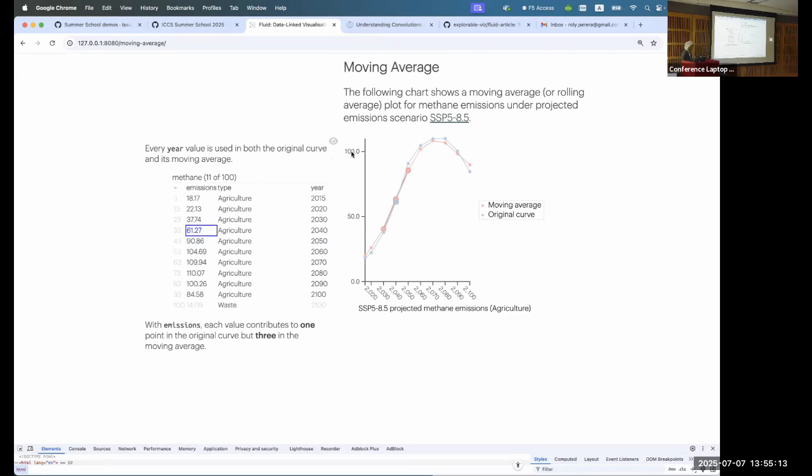And if we go over to the other side, we can interact with the chart. If we pick one of the points in the original curve, we just pick out a single value. If we pick out one of the points in the moving average, then we see indeed that three points were being aggregated in some way. And again, this is partial, it's incomplete information. It doesn't tell us that these three numbers were added together and divided by 3, for example.